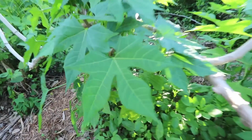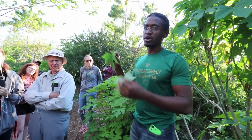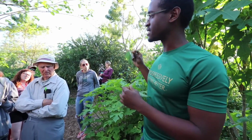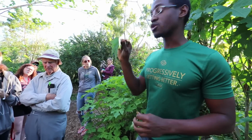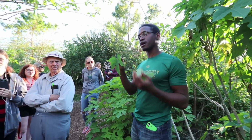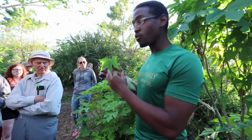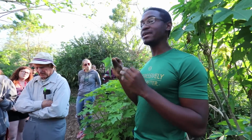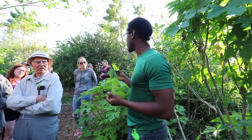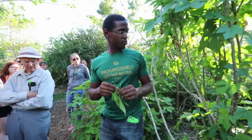So the caveat with eating chaya is you have to boil it for 10 minutes. That helps break down the natural chemical defenses that the plant has, and that way you can eat it. The great thing I love about it is it's high in iron, and it has more iron than spinach. And when you boil it, unlike spinach, it maintains its shape perfectly, and then it basically absorbs whatever flavors you're cooking with it. So it's a great green, very reliable, good staple.